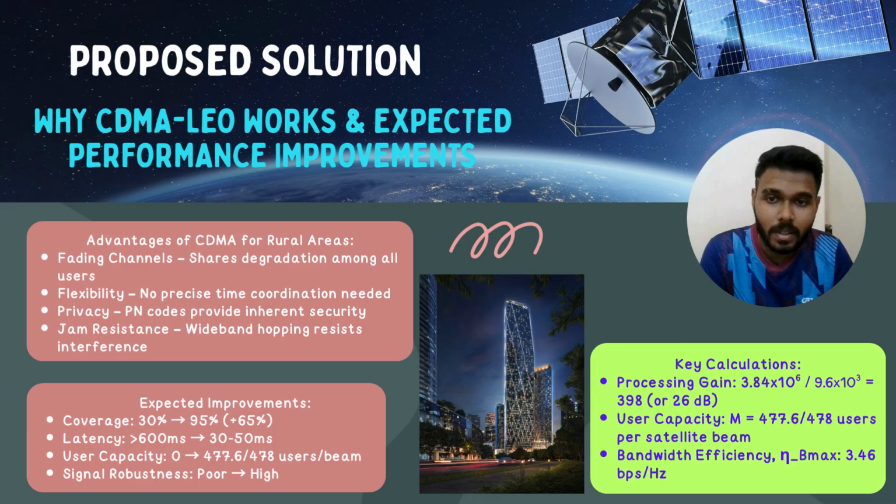The expected improvements include coverage increasing from 30% to 95% or more, latency reducing from over 600 milliseconds to just 30 to 50 milliseconds, enabling real-time communication, user capacity increasing from 0 to 477.6 or 478 users per beam as I mentioned before, and signal robustness becoming reliable even in multipath environment.